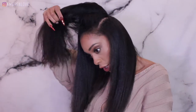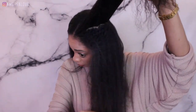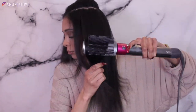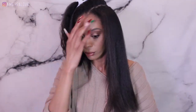I think I'm pretty much done though with this section, so I'm just gonna move on because my hair is drying. I think I'm gonna just work my way backwards instead of clipping it up. Actually, I could do this. Last section. Yay. And then we'll just go over everything once more to make sure it's really dry.